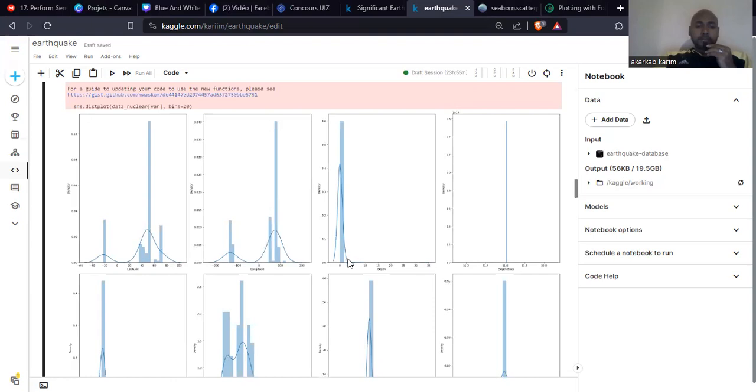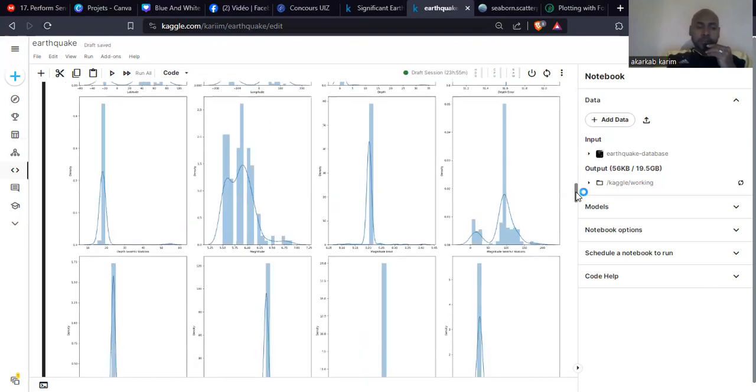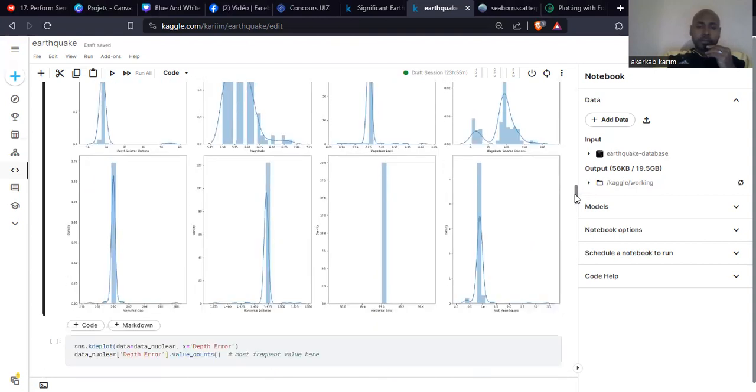For depth error, we have the same values, considered like a unique value here. The same thing for magnitude, and for each of our columns you can see how the distribution looks.